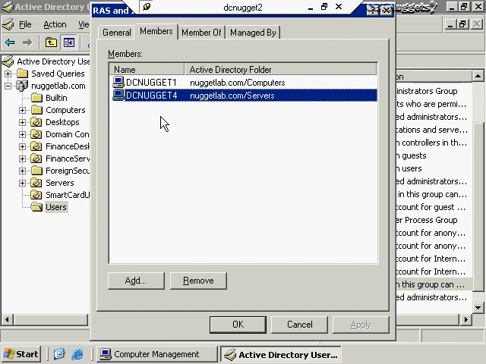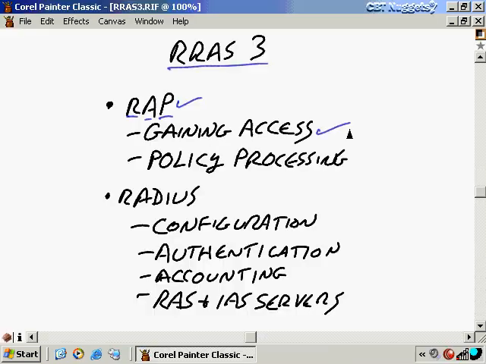In this nugget, we discussed part 3 of routing and remote access with the discussion of remote access policy. And in this discussion, we talked about how to gain access, or actually conversely, to deny access. And sometimes it's kind of baffling because it looks like you're supposed to gain access when you don't, or you don't gain access when you think you're supposed to. So a big part of that is understanding the remote access policy processing.